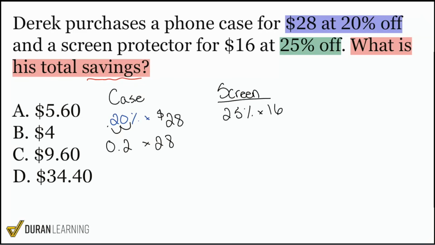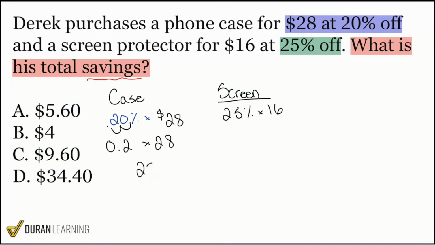So with a little bit of mental math, I'm going to show you something pretty neat here. So when we're talking about 25%, that's the same as dividing by 4. That's something you should absolutely be ready to do quickly in your head. Same thing with 20%. 20% is the same thing as dividing by 5. Because 20 times 5 is 100. 4 times 25 is 100 over here. But in case you didn't know that, don't worry. Let's get straight to the calculations, and we'll worry about the mental math later.